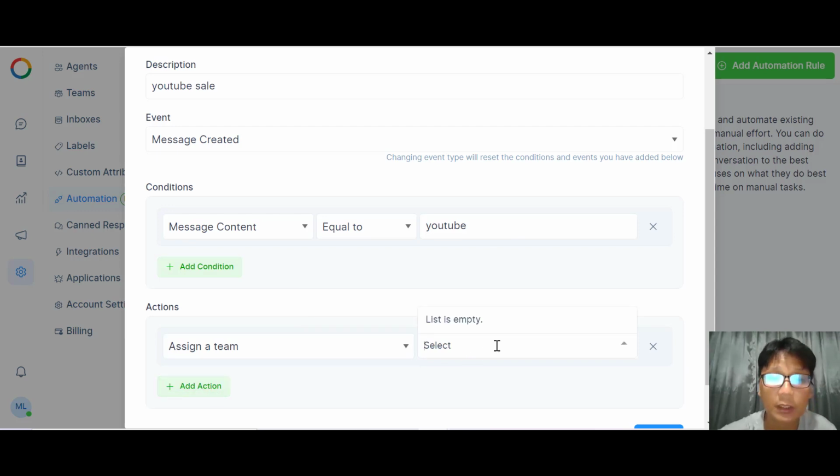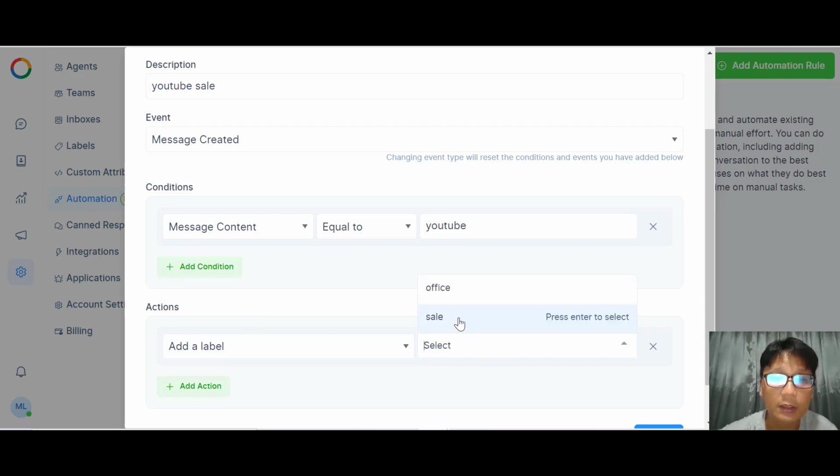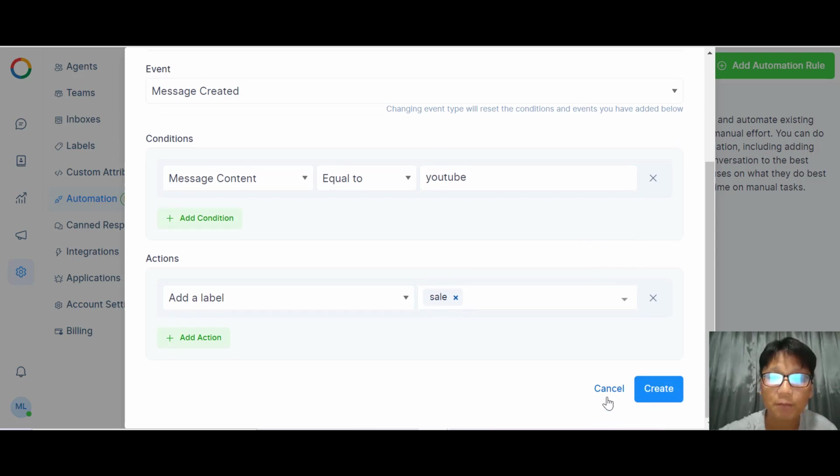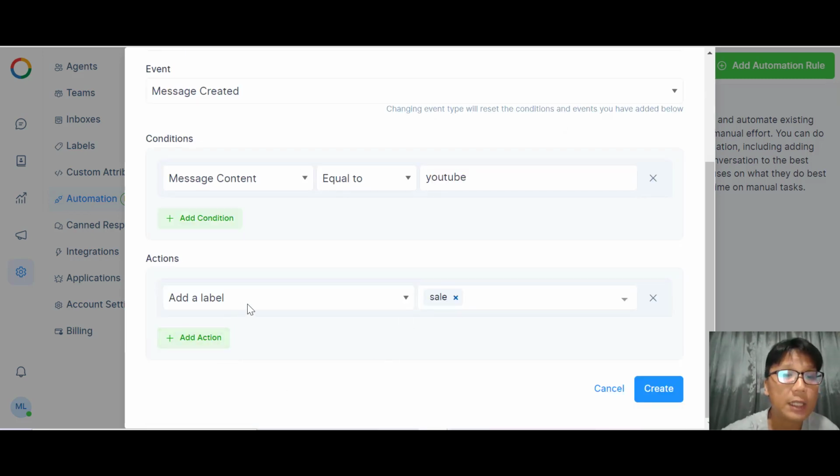The team list is empty right now; you should assign a team earlier using settings, or just add a label. You can add a label under sales because it's a YouTube sales lead. Just click, okay. So once anything comes in from YouTube, it will go under the label YouTube sales.